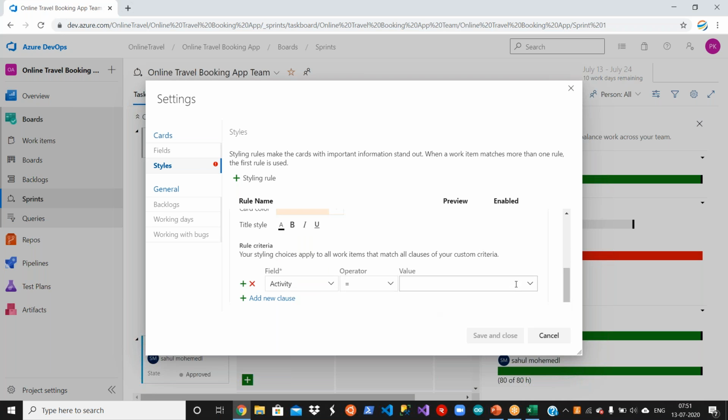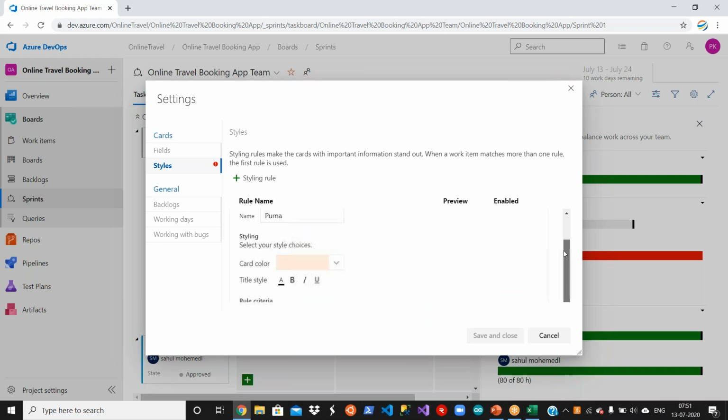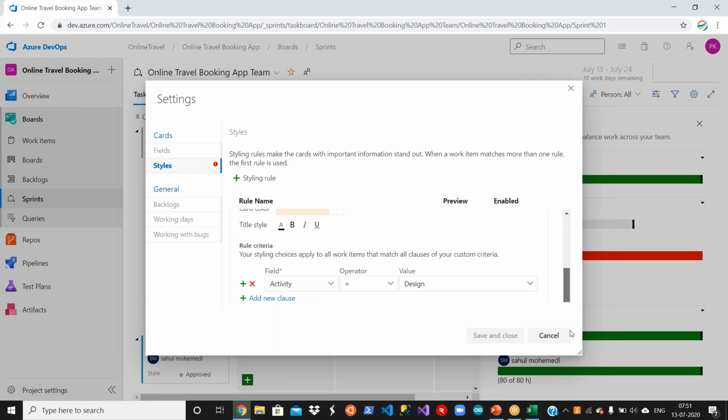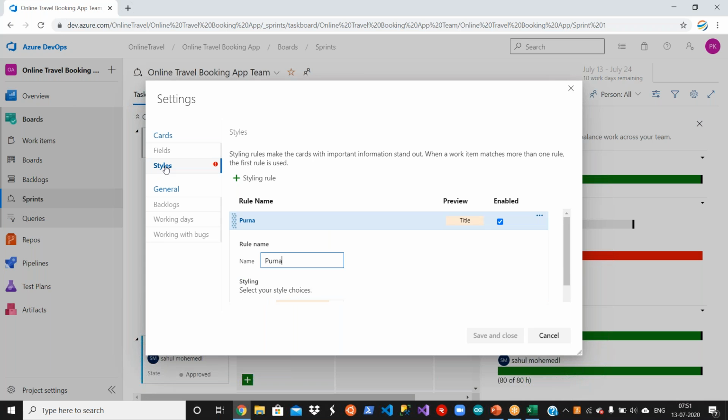Your role value is design, rule name is design, same things are there, but maybe it's a conflict. I thought that's what I'm thinking. No, no, no. That's not the worry. I'm not getting this enabled. Save and close. You see, that's what I'm saying. Why is it not enabled? It is saying something is missing. You see here, you see this red mark. That means something is missing.